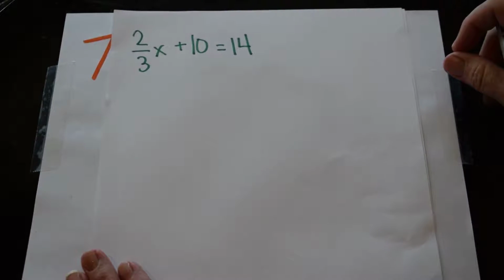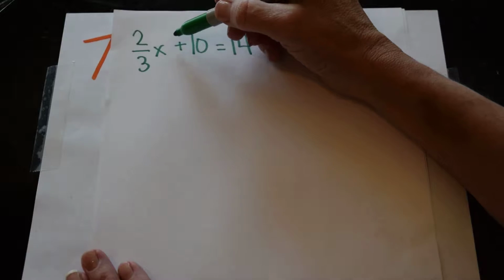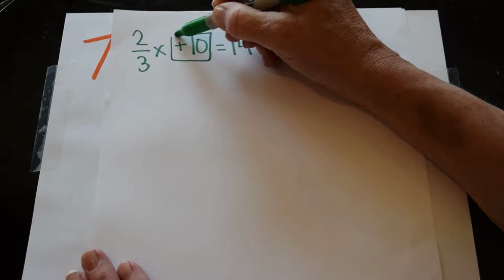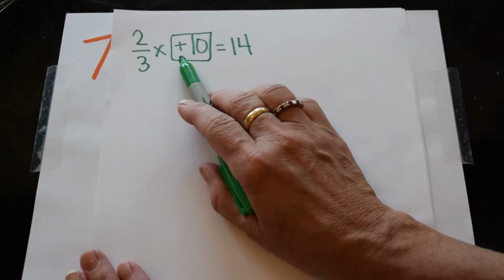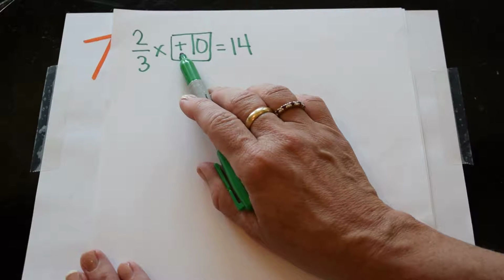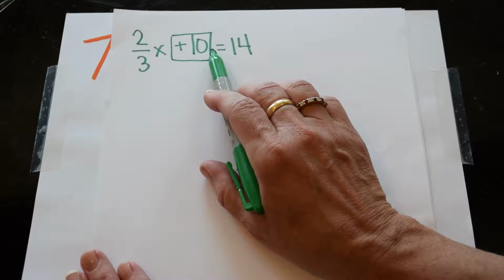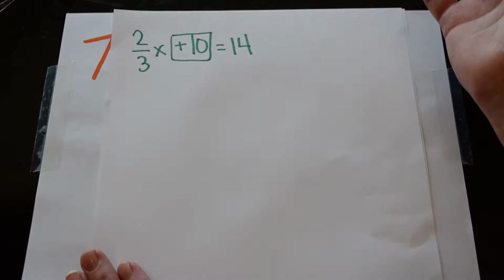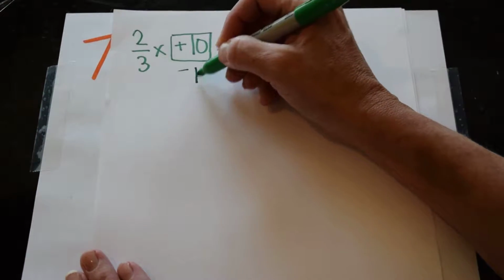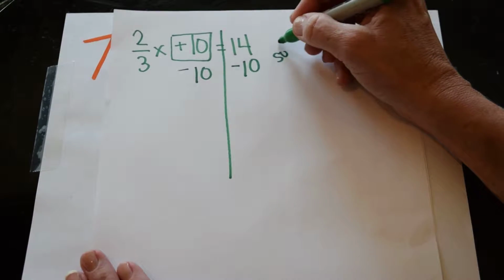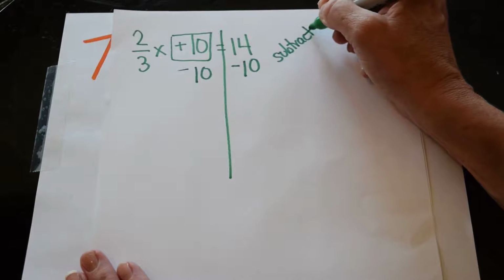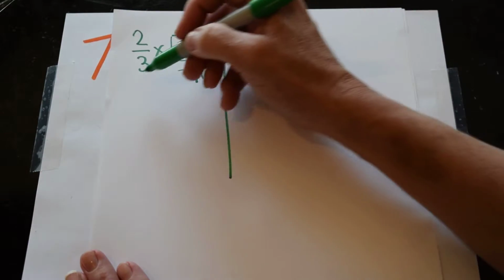Just like in any two-step equation, our very first step is going to be to take care of the one that does not have the variable. That's the one we always move first. We make sure to take the sign of that number with it. So in this case, it's a plus 10. So to move it, the opposite of addition we know is to subtract 10. So we're going to subtract 10 from both sides.